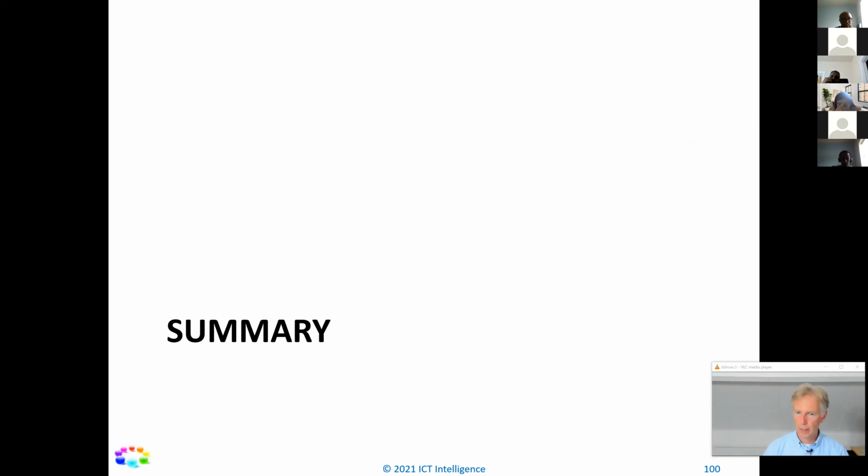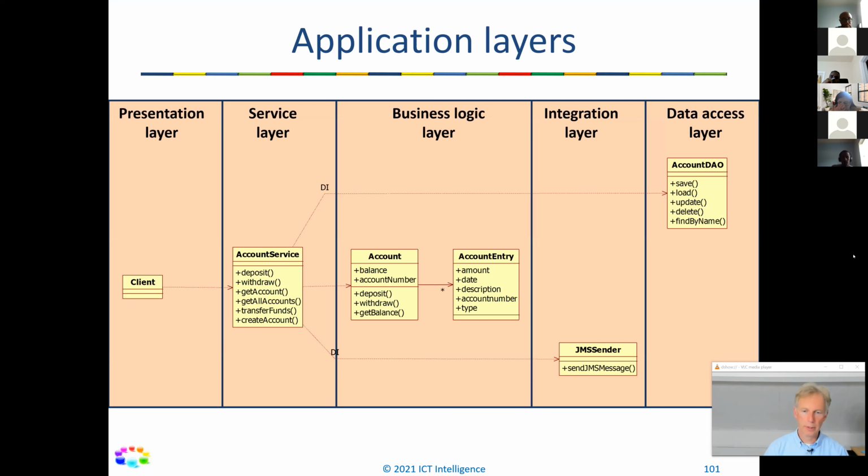Okay, so to summarize, we saw the different layers and the different classes with their corresponding responsibilities. Tomorrow, we will focus on the domain.